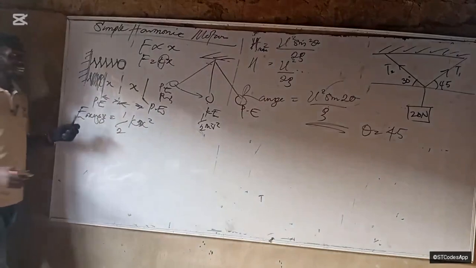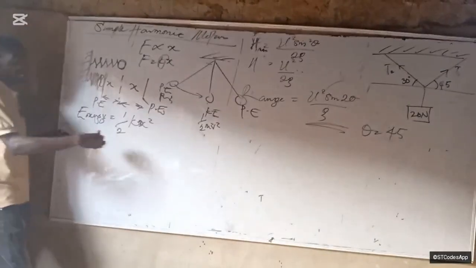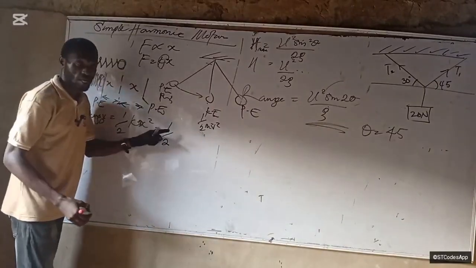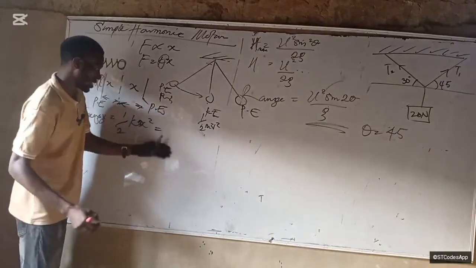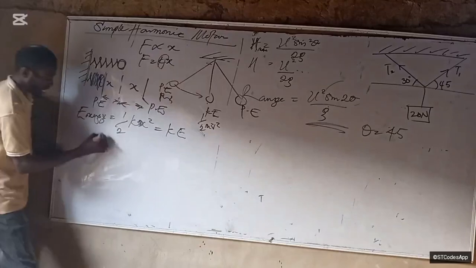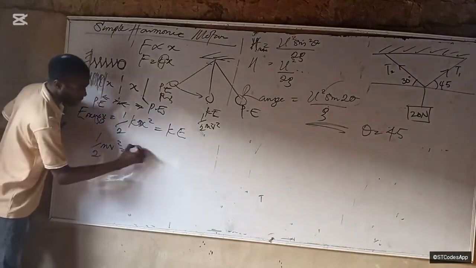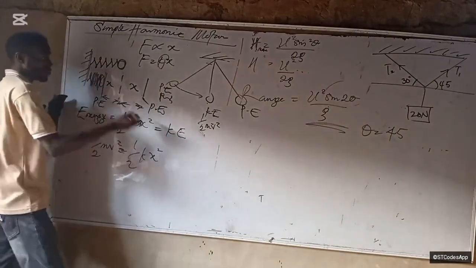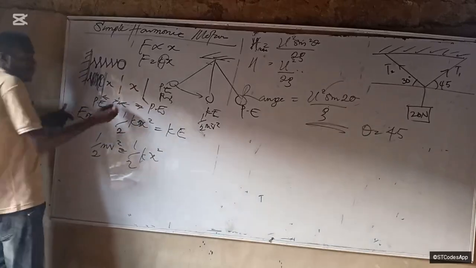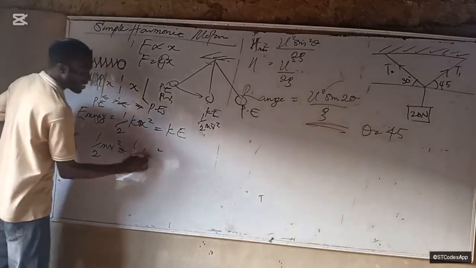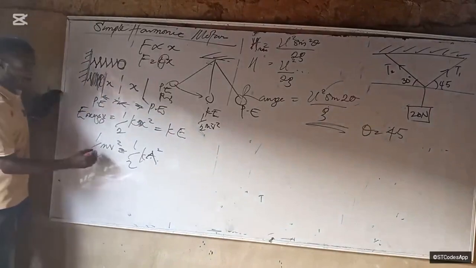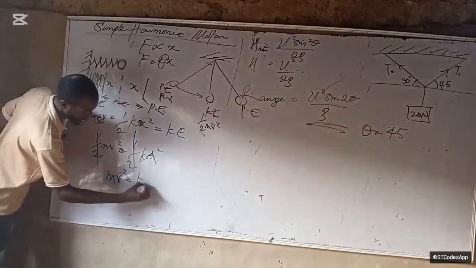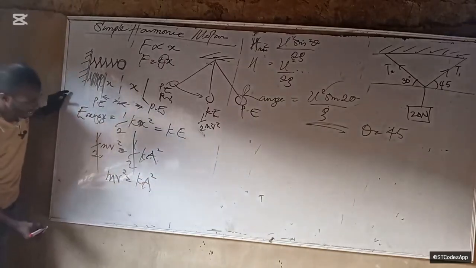Okay. And we also know that in its oscillation, the energy stored in the string will be equal to the maximum kinetic energy. Does that make sense? Our kinetic energy is half mv squared. That will be equal to what? Half kx squared. And the x here is going to be the oscillation. If it's oscillation, the maximum point is going to be the amplitude. Does that make sense? Okay. So we can say that half takes care of half, and mv squared is equal to ka squared.